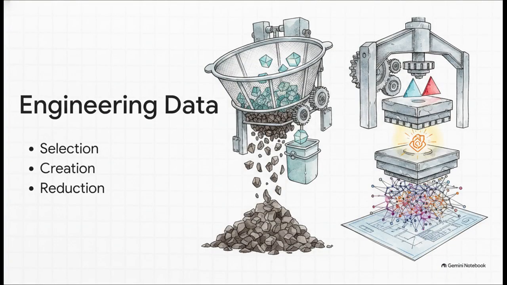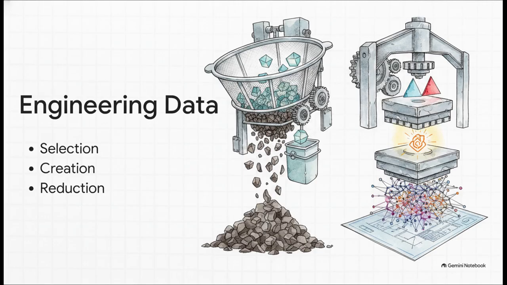Once your data is clean, feature engineering is how you turn that raw data into actual actionable signal. There are 3 main tactics here. First is feature selection, which means ruthlessly removing irrelevant variables. Why? Because fewer features almost always mean faster, more accurate models. Second is feature creation. This is where you derive totally new variables from your raw data.